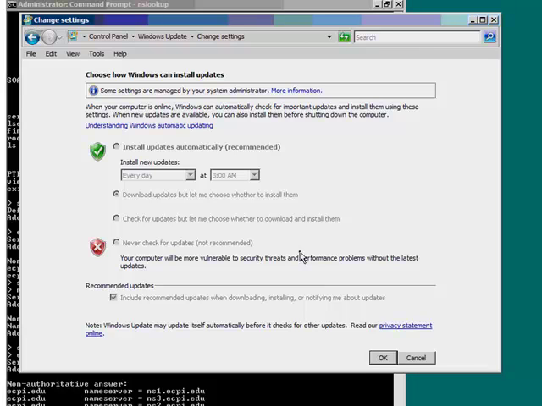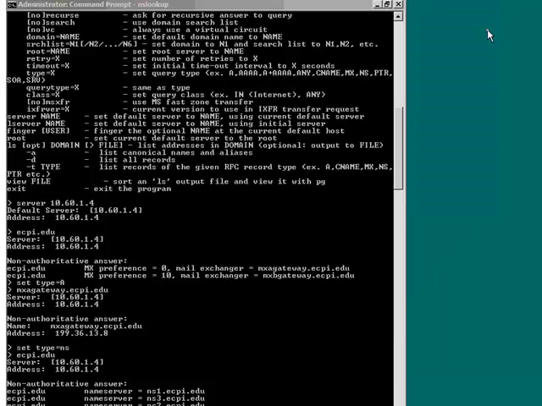The domain controller's policy I set to download and notify, because with servers, do you want servers rebooting automatically? The answer is, maybe not. You may not want them to go offline. So you can control it through your policies, whatever you want to do. And with that, I will quit unless you have questions.